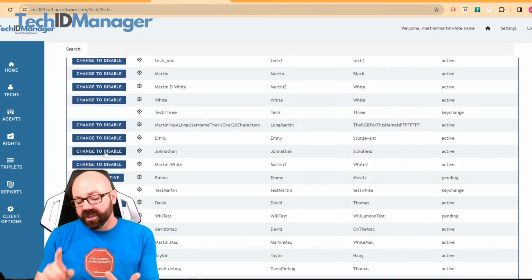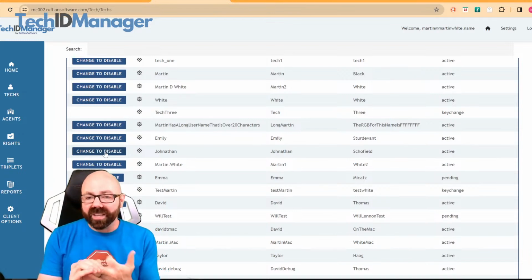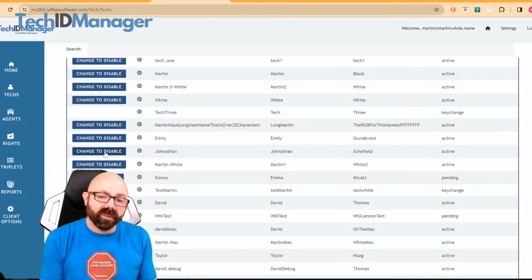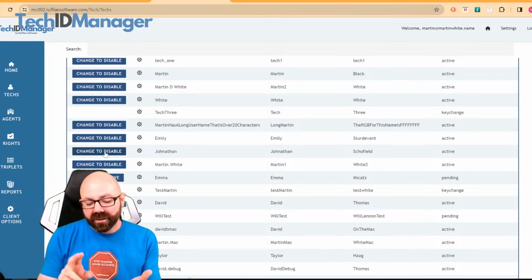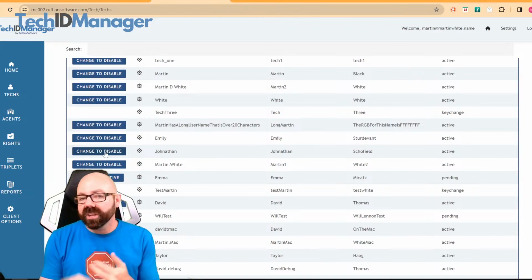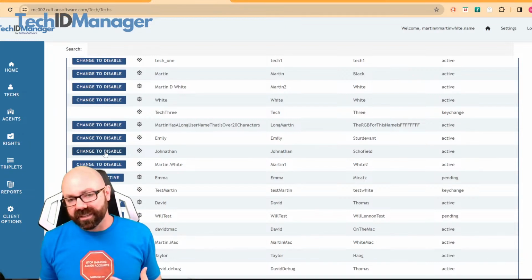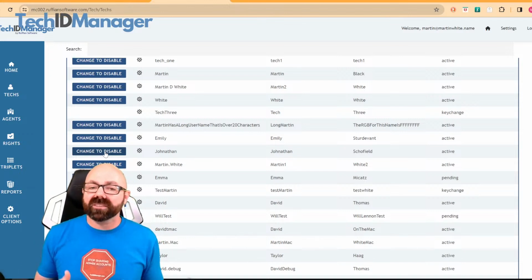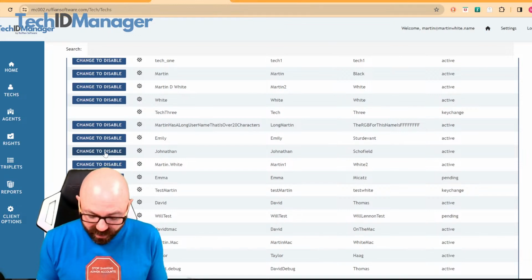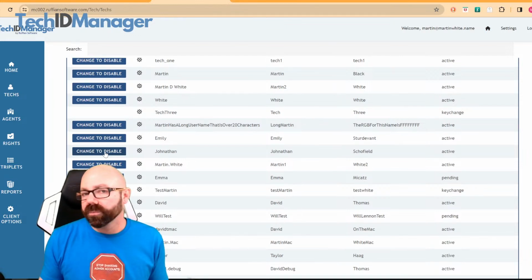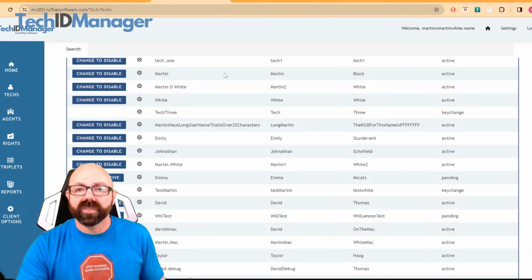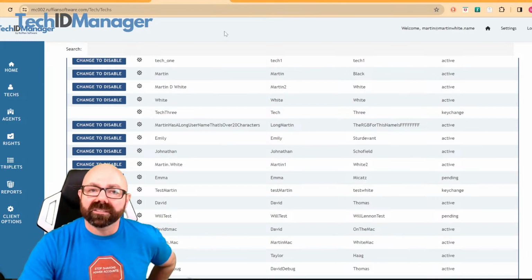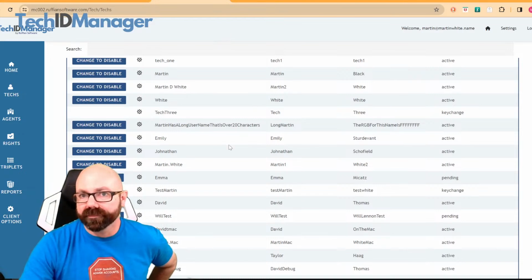All the rights are removed from the account, and a password is set on that account that is told to no one. So that account still exists in perpetuity for accounting and traceability and all those things, but he no longer has access. I can disable his access to 2,000 plus places faster than he can get from the office where he got fired to the door or to a computer to try and cause harm. That is what good privilege account management looks like. Privilege account management and access control for technicians at an MSP.